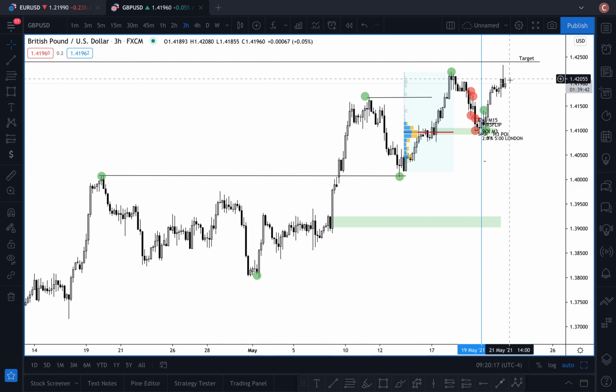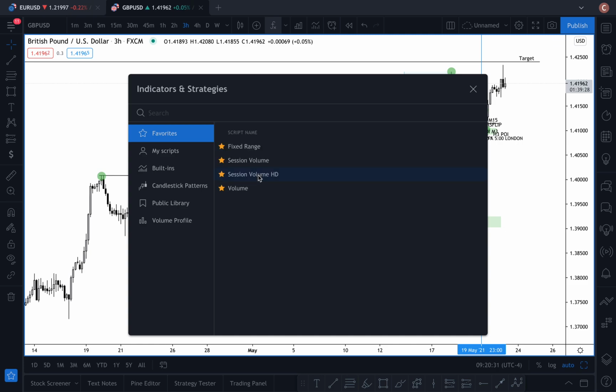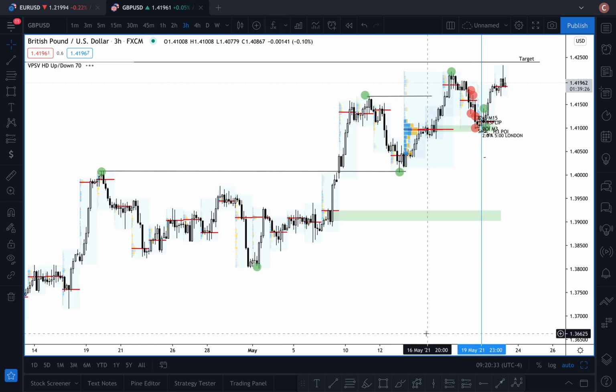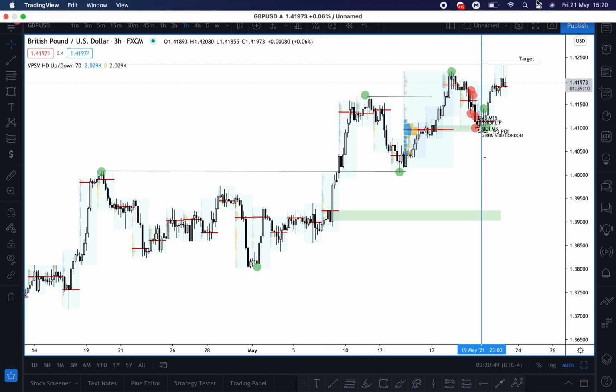Then imagine if market could come to the downside, what is market going to hold? So I have this zone, I have that area there. That is the area that I'm expecting market to come and hold. So let me try this session volume. Do you see my area there that I marked? It also has an institution movement there. So when market is coming back to the downside, that is going to be the first level I'm going to look for another buy. So sharp guys, enjoy.